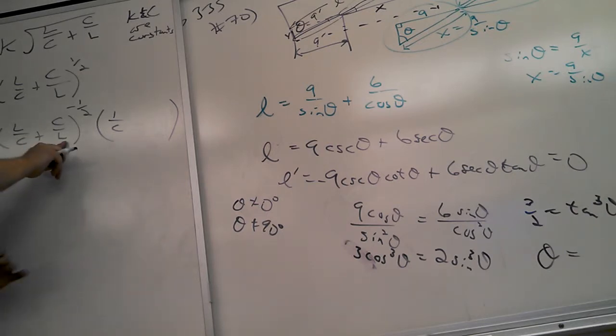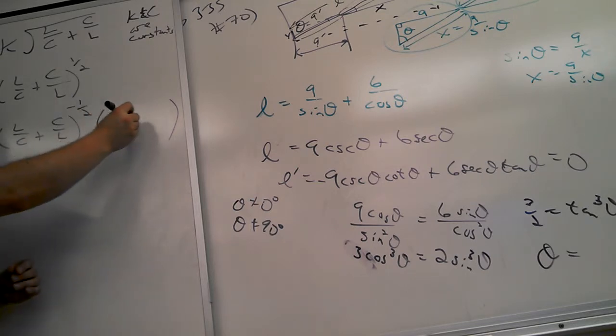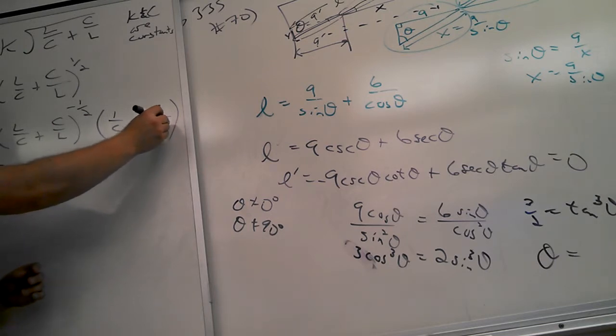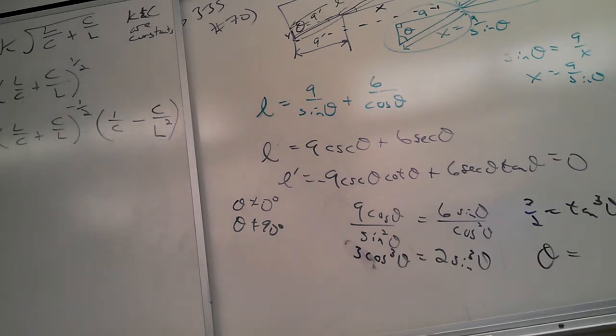This guy is a little bit worse, but not too bad. It's L to the negative 1 power, right? So it'll be minus C over L squared. Good. If it was x's in there, I think a lot of you guys wouldn't have as much trouble, but you're just not used to looking at C's and L's and all this. We're lucky they didn't pull out a J then. Those J's, you've got to be careful.